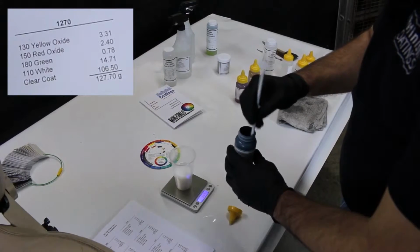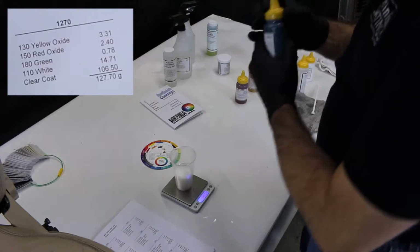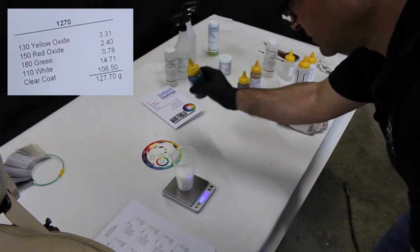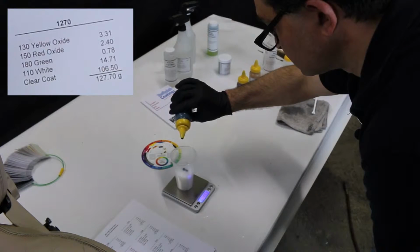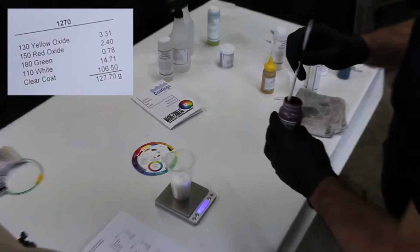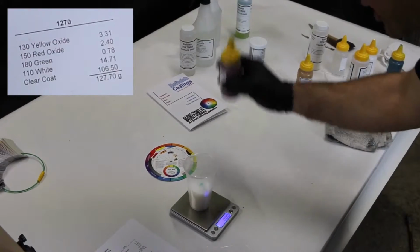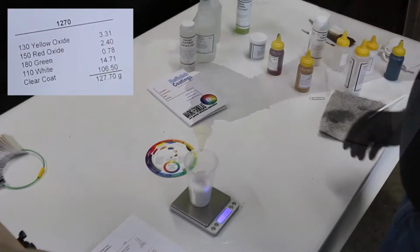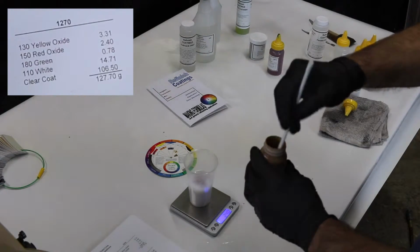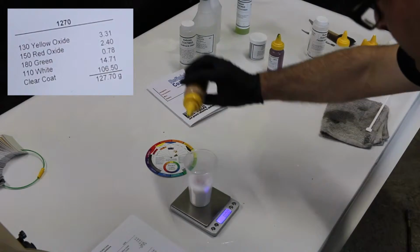The next color is green. I'm putting in 0.78 grams. Tare the scale to 0. Next is red oxide. Next we're putting in 2.4 grams of red oxide. Zero the scale, 2.4 grams. And last we're going to put in our yellow oxide. 0.31 grams of yellow oxide.